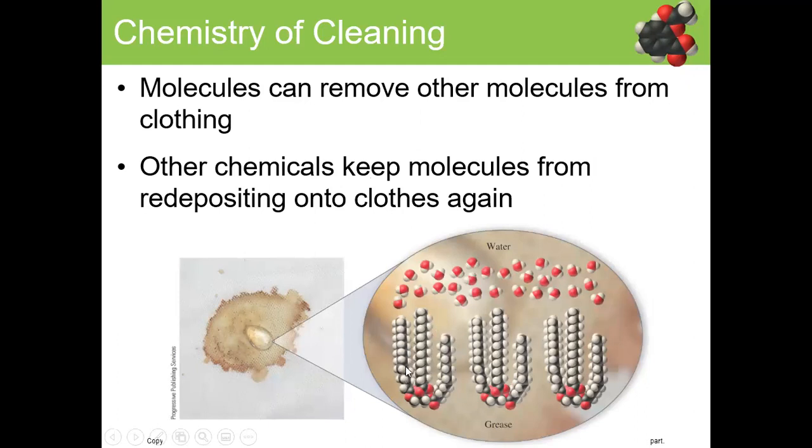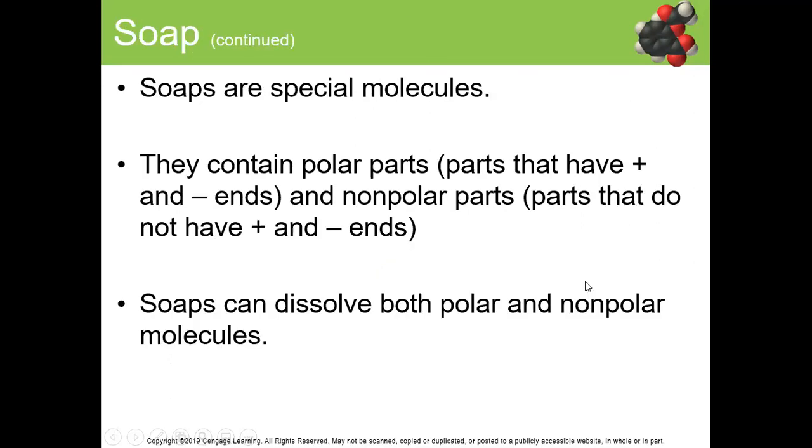If you look here, when you see these long chains like this, that's nonpolar, because these are all carbon atoms. The blacks are the carbon atoms, and the white dots on the side are hydrogen atoms. Carbon and hydrogen chains are always nonpolar. So when you see these, think about big long chains that don't have positive and negative ends. Whereas water, remember from last week, is very, very polar. The oxygen atom here in the red has a negative on it, and the whites on the side are hydrogen atoms, and they're like little positives.